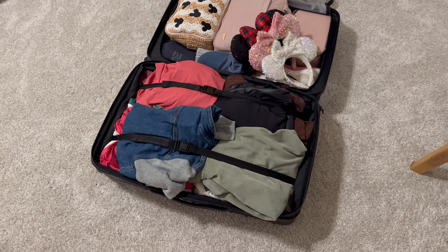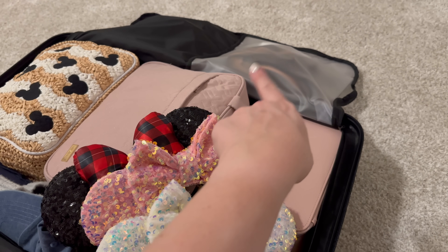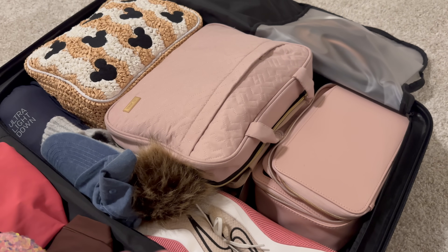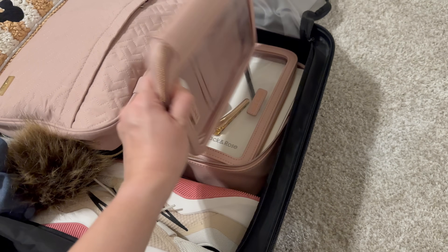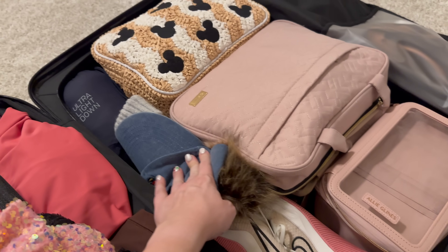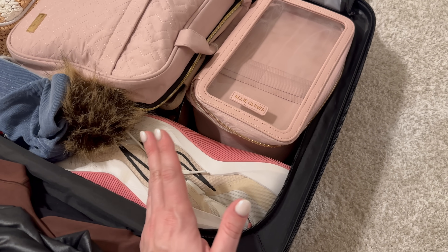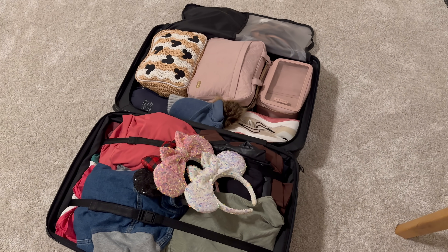The only thing that's a little bulkier is this item I really want to bring, but I'll just open it and spread it out. On this side of the suitcase I have my undergarments and my ears — these are probably Etsy finds and my favorite ears I've ever owned. They match everything. I also have my Christmas ears. On the other side I'll have my toiletry bag, makeup bag, and extra pair of shoes. I whittled things down quite a bit — took out extra pants and shirts — and as I laid things out I made a few outfits and weeded out extraneous items. We're almost done. The only things left to pack are my makeup in the morning and my brushes.